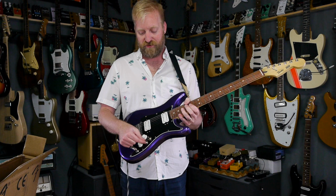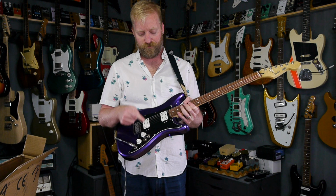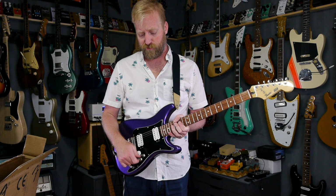And the other one, very interestingly, a very unique choice, I think, for whoever designed these things in the late 70s: on one side, you're coil cutting the neck humbucker. In the middle, you're coil cutting none of them. And in that position, you're coil cutting the bridge. So you can coil cut either or, but not both. It's an interesting way to go.